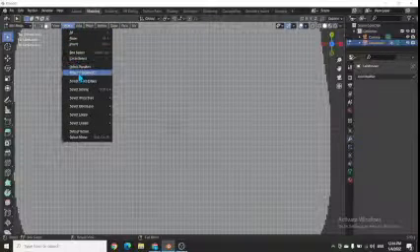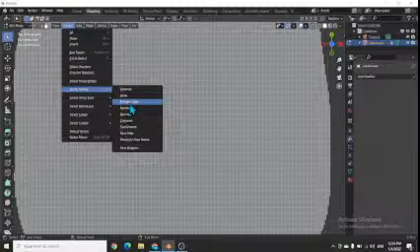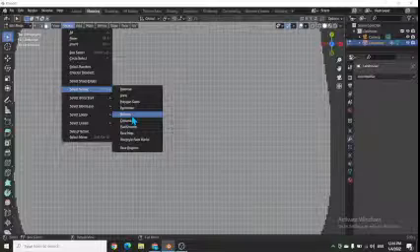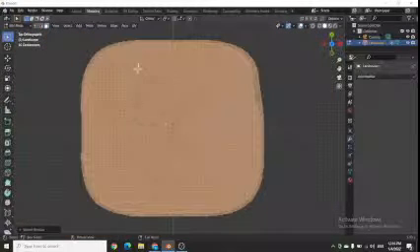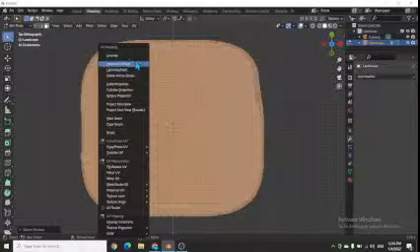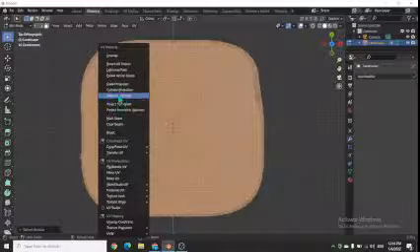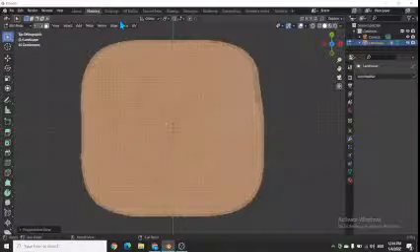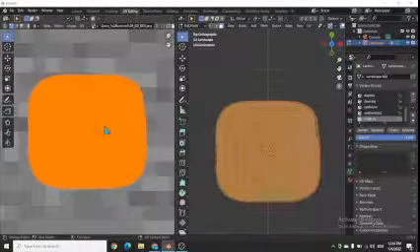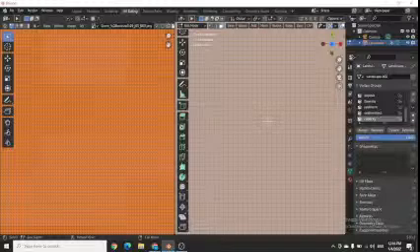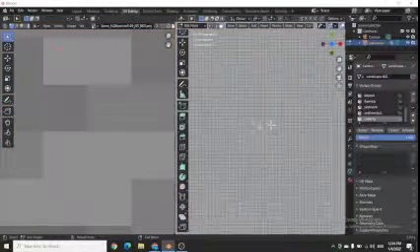Select similar, normal, U, project from view. Now I go to UV editing. These are all like this. Just select each and every single one.